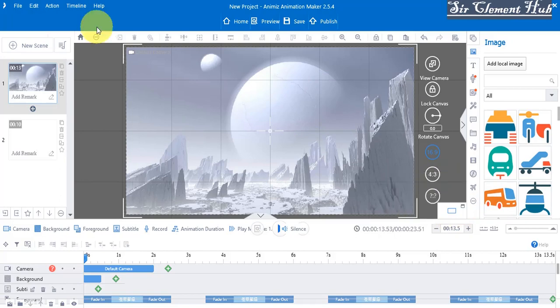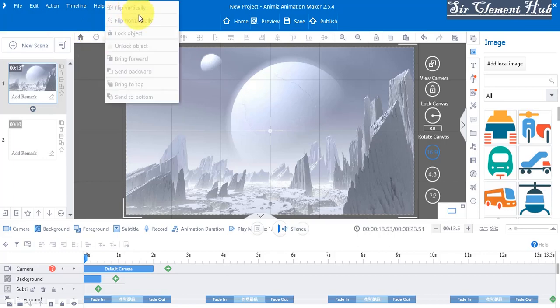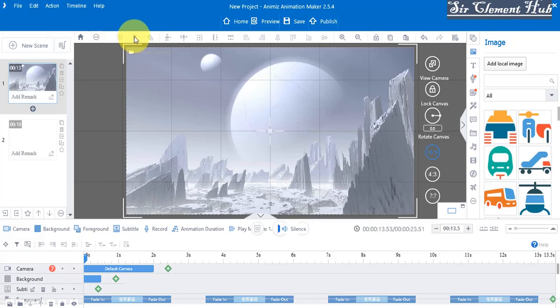Then for this section, it is to show all objects, home, and here is to look for more, flip vertically, flip horizontally, lock, and so many things there. Here also, here is to delete, here is to position, then here is to forward to move it to another scene. This one is on your video, to increase or decrease, to change, to flip, and this other section is to zoom.